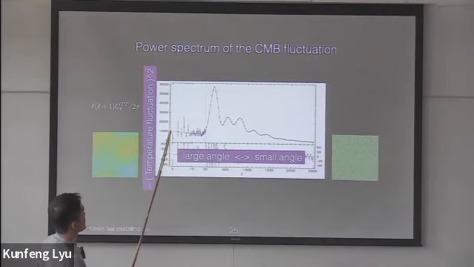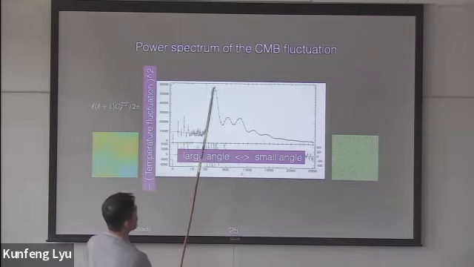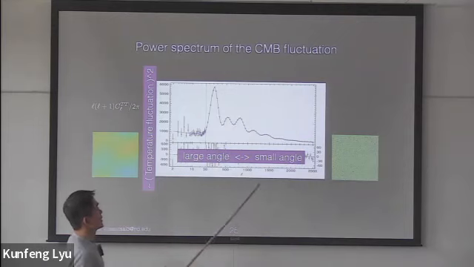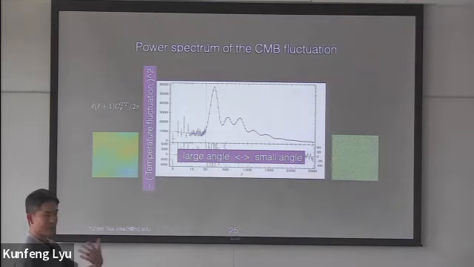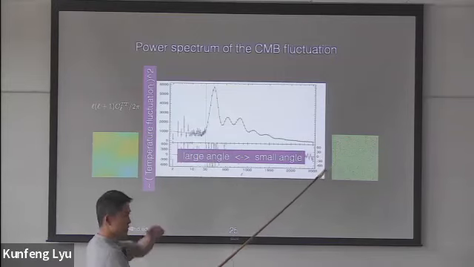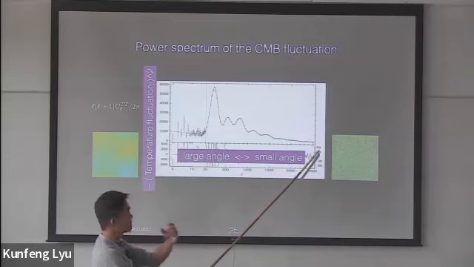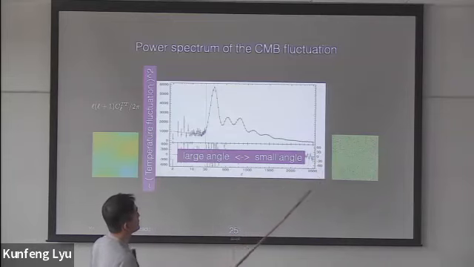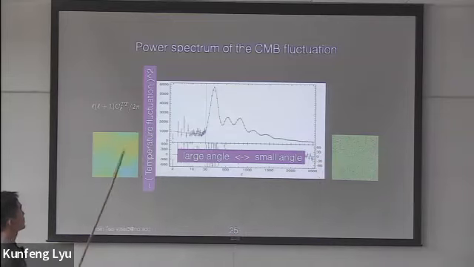Usually we plot the power spectrum of the temperature fluctuation, this temperature correlation spectrum, as a function of the L mode. And L mode is just L of the Legendre transform. So basically the higher L, we're saying that you are looking at fluctuation with a smaller structure in the sky, so smaller hot and cold spots. For the lower L mode, you are looking at the bigger chunk of the fluctuation in the sky.